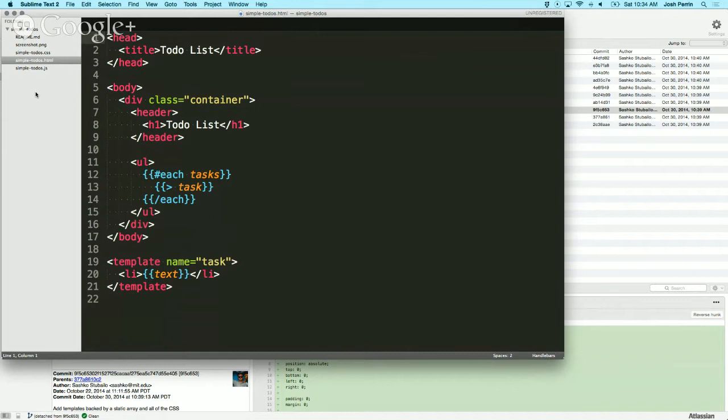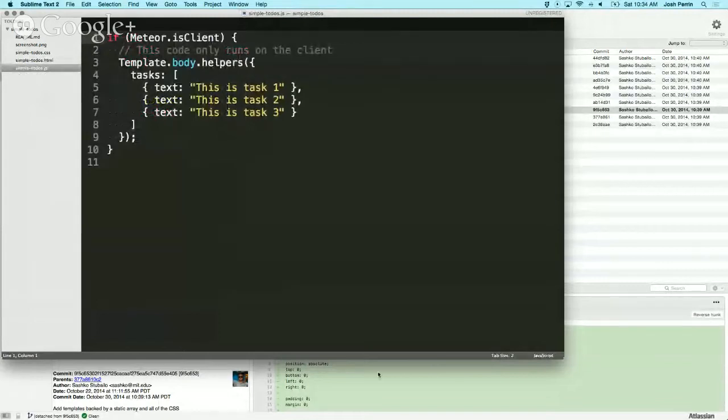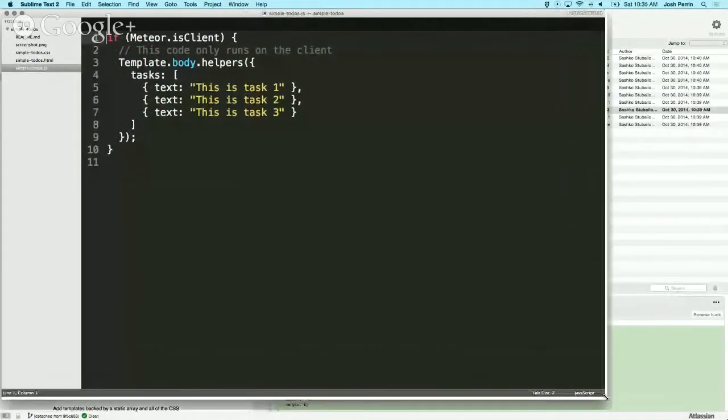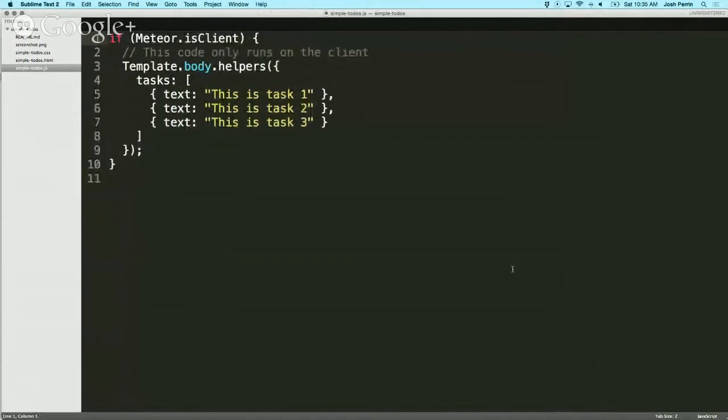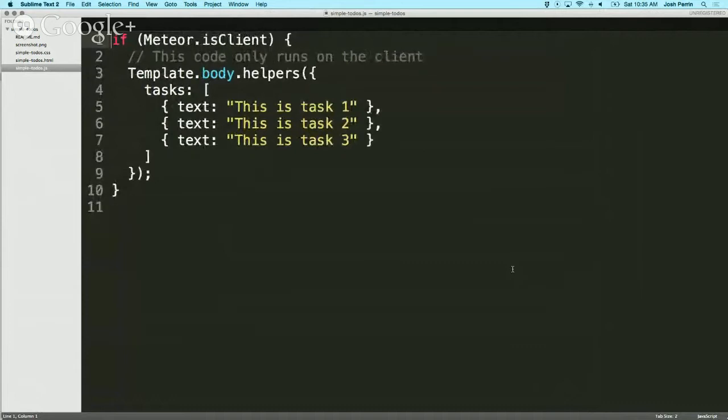The context of data that it has is a simple JavaScript object. There's nothing fancy about it. If we go to, okay, it's an array, and the array has three objects basically with text in them.